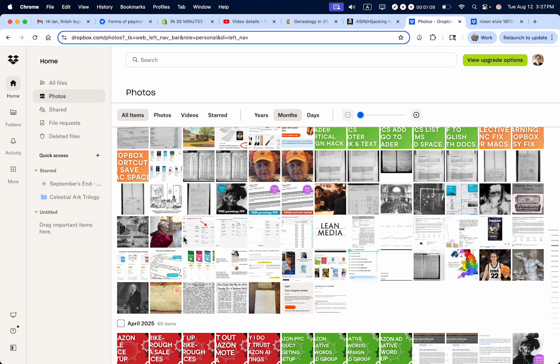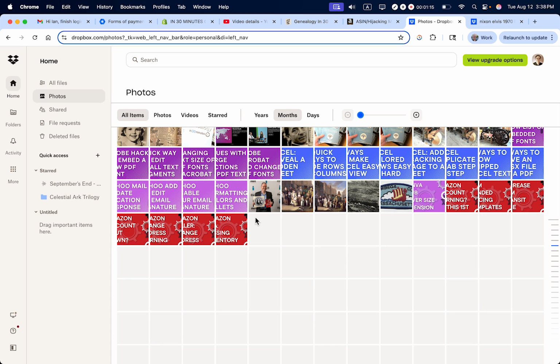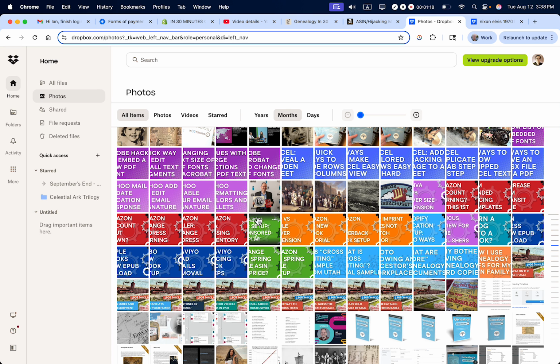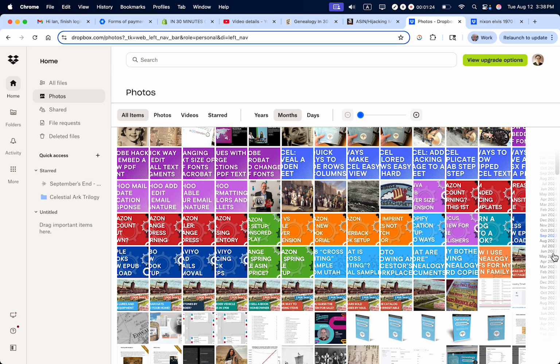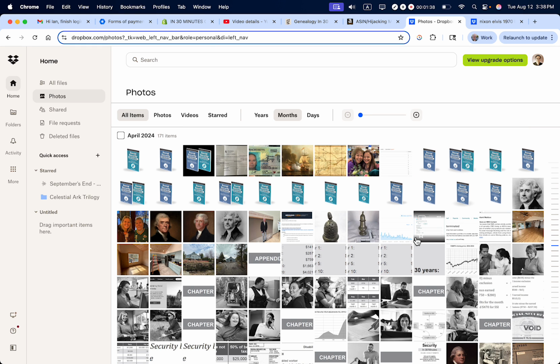Now, I have a couple other tips here. If you know that the photo wasn't uploaded in the last month or the last few months, and you want to quickly go to a month or a year that was a long time ago, on the right side of the screen, you can see that there's this little scroll bar. It's kind of dim, but it goes back in time using all these different months. So let's say I wanted to go back to April 2024. Then it would generate the pictures. These are the pictures that I was working on in April 2024. These are all associated with another book that I published.